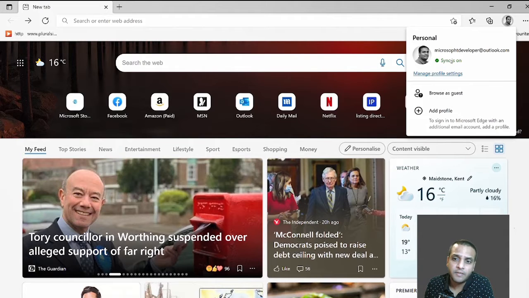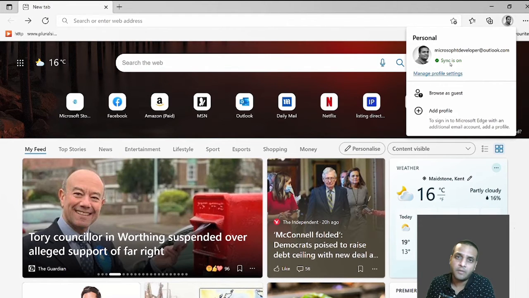The first feature which I'd like to discuss is turning on sync. So what does sync do? Sync basically helps you synchronize multiple devices. It also includes Office 365. If you have home Office 365, or a professional version, you can sync them and view your documents and Outlook all in one space, including your browser history and other browser functionalities.